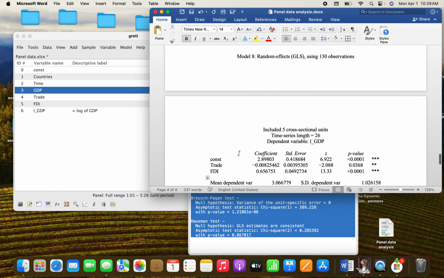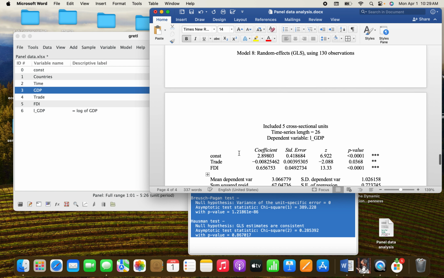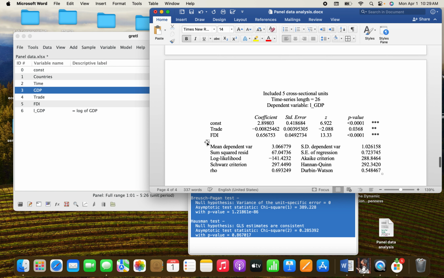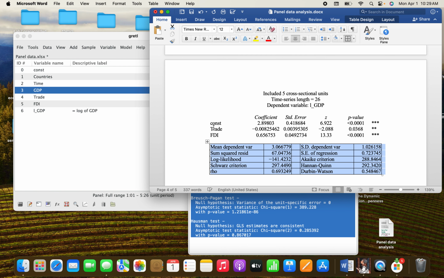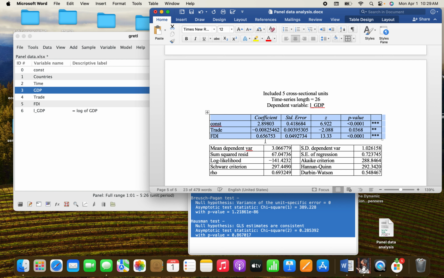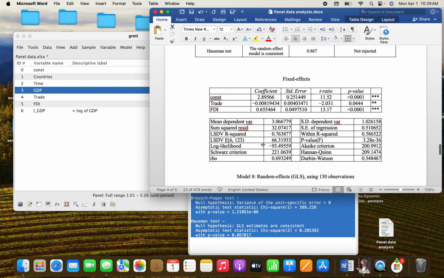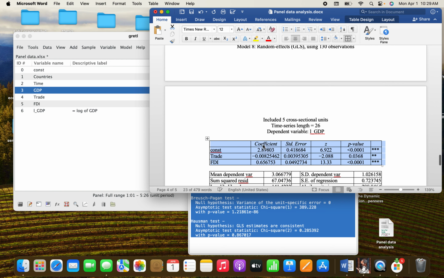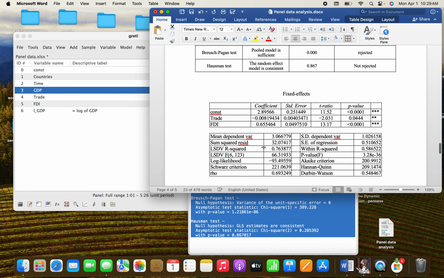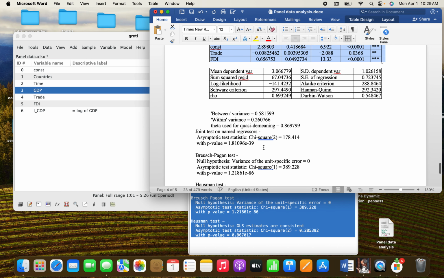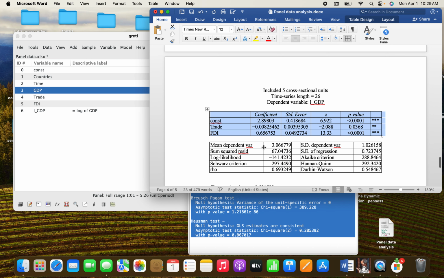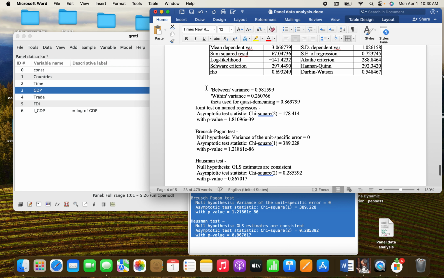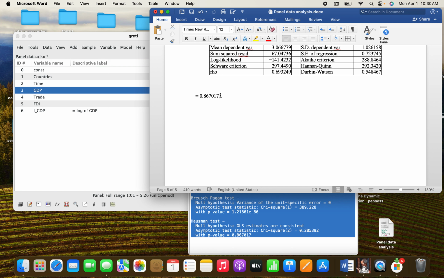So this is our random effect model. You can see the coefficients did not really change much, even though there might be slight differences. So once we have our random effect model, we can move on to the next step.